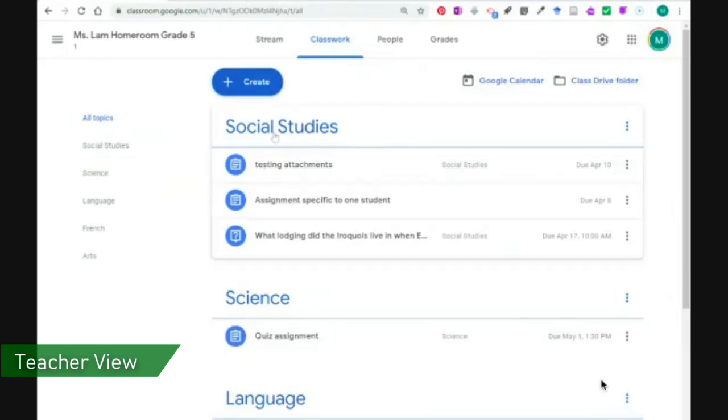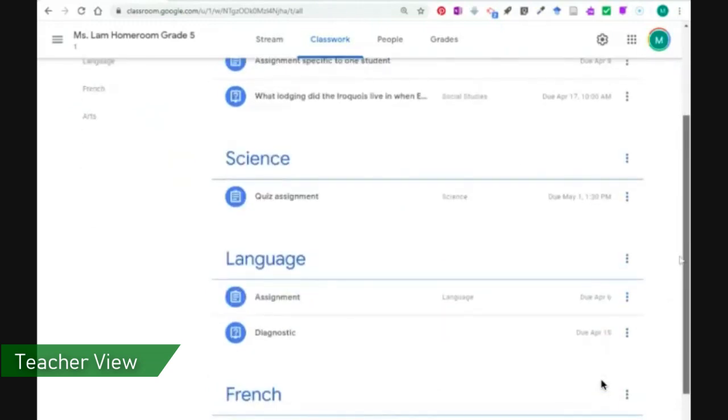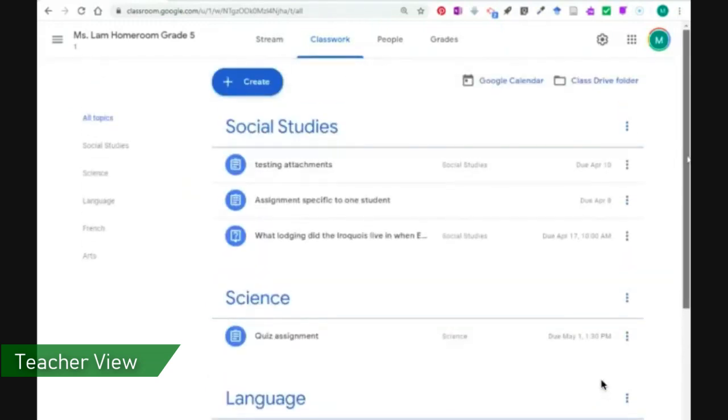In this case, though, the social studies, you may have a list of different items that appear here. All the units and assignments could appear here. So it can get rather lengthy in some of the subjects. You may have more than one teacher using one classroom. So that's important to recognize as well. But this is just another way that teachers can then organize how you see the material and the assignments that are given to the different students.